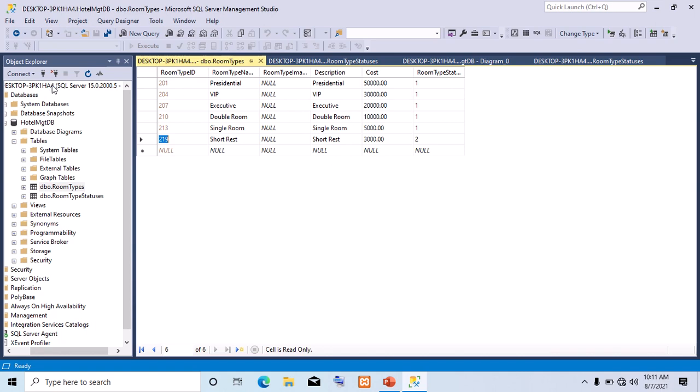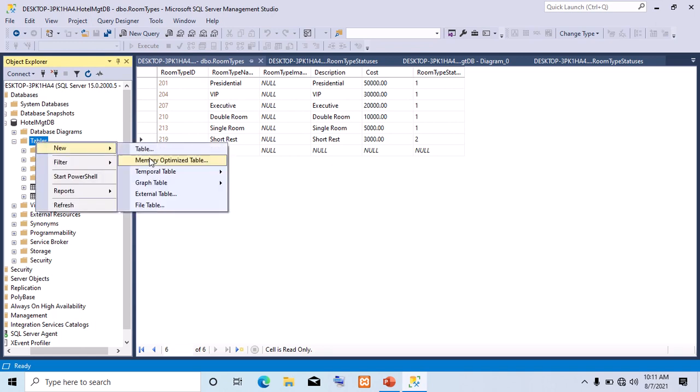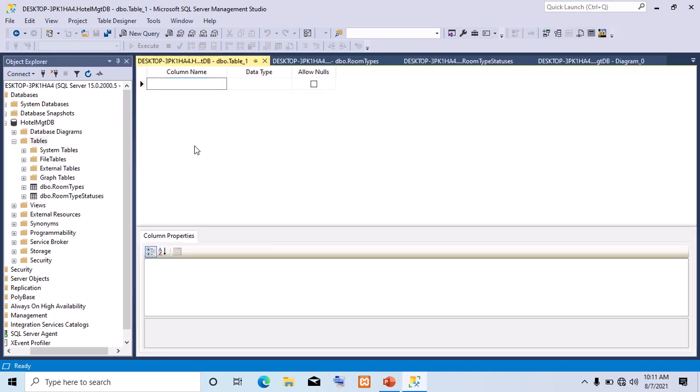So when creating the other tables, I'm going to be a bit faster. I'm trying to look at the name of the table you create again. Okay, the next table we are going to create is the customer table. So you go here, you right click again, new table. Now the first column will be customer ID.